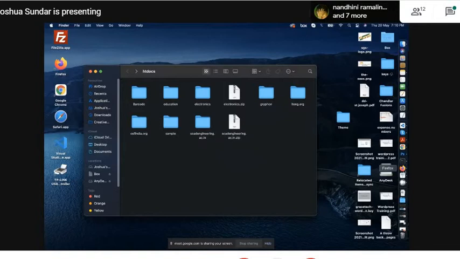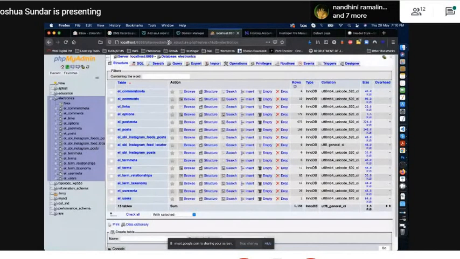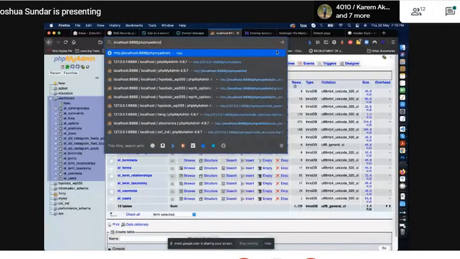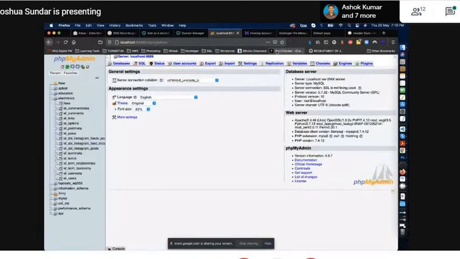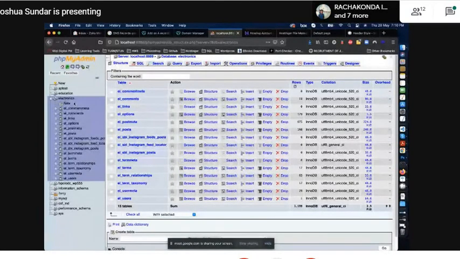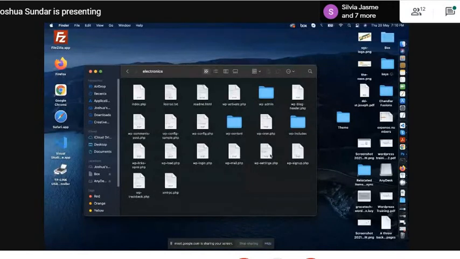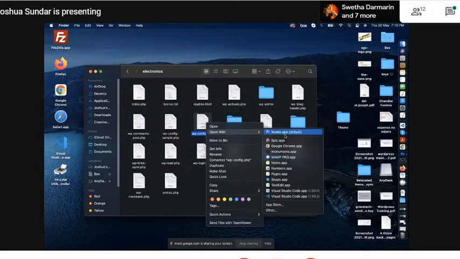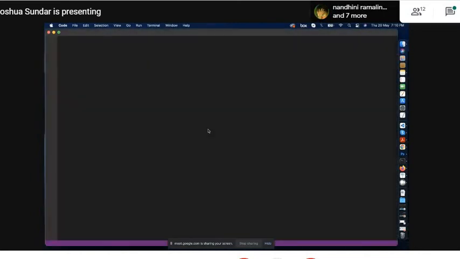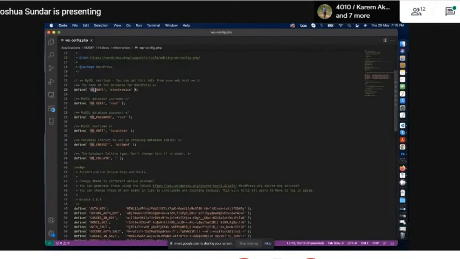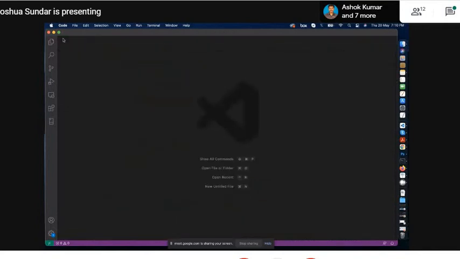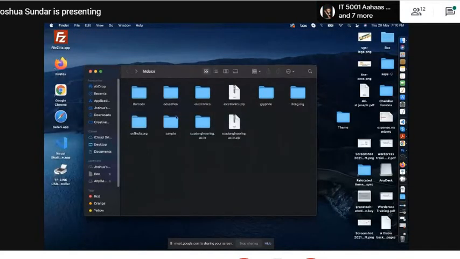The second thing you have to do is go to our database. localhost/phpMyAdmin. I hope everybody knows how to access your database. Electronics is my database. If you forget what your database name is, you can check it from here. There is a file called wp-config. If you open this file, you can see your database name. There is something called DB_NAME, which is electronics. Username, password, whatever you have given, the details will be in the config. It's very important that you keep this file safe so that when you share, there will not be any issues.